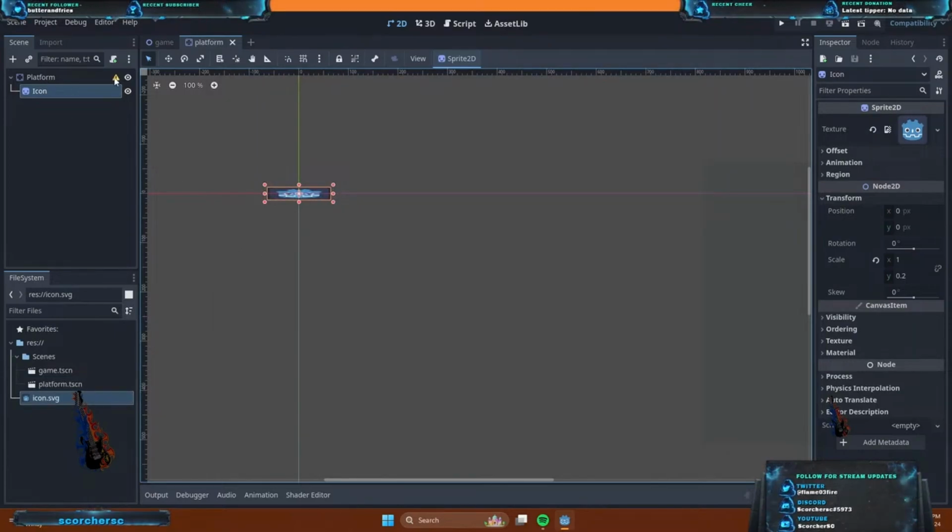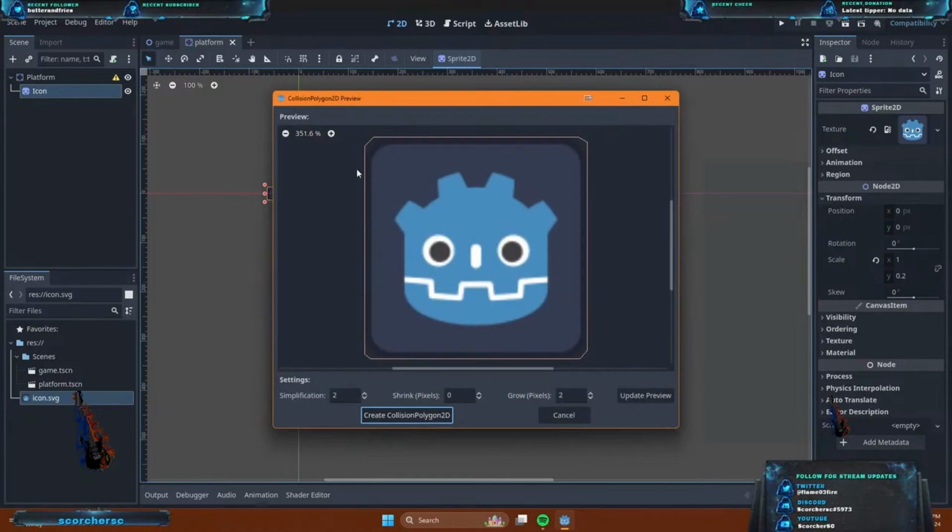But as you'll notice, we still have this warning here because Sprite2D does not automatically count as a collision object. So what we're going to do over here is come up to Sprite2D. While it's selected, click on this and you'll see Create CollisionPolygon2D Sibling. This will automatically create an outline of this platform as a 2D sibling of it, meaning it'll just create it in the same shape, or its best approximation of the same shape.